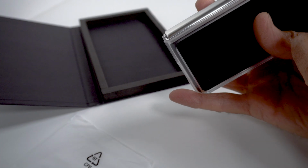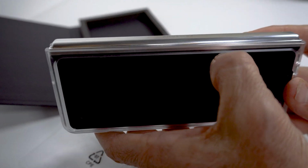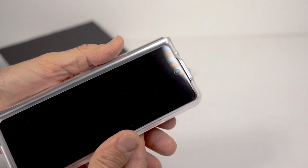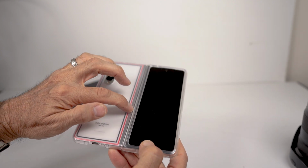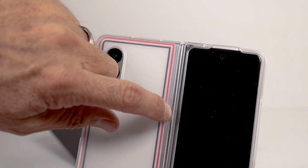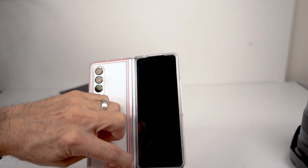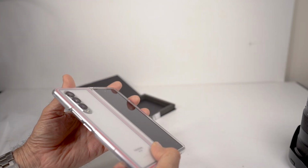I do like the case, and you can see here where it comes up to the case itself. I don't know if that shows up in the video. Hopefully it does. The cutout is down a little bit lower than the hinge, and I think the reason is that when you open it, it lines up pretty straight when it's all hitting here. It does have a bigger gap, but you probably can't notice it too much because of the silver color of the hinge and this being clear, but you can see it's got a little bit of a gap there. If you push it in, see how it gets closer there. So other than that, it's pretty nice.